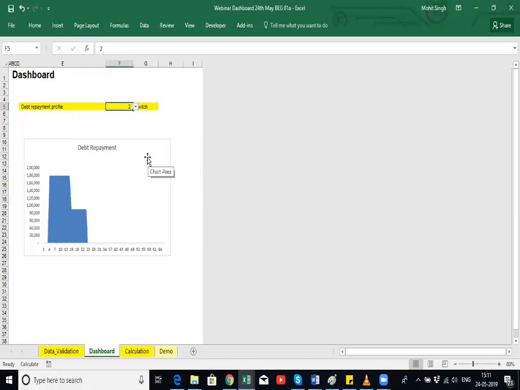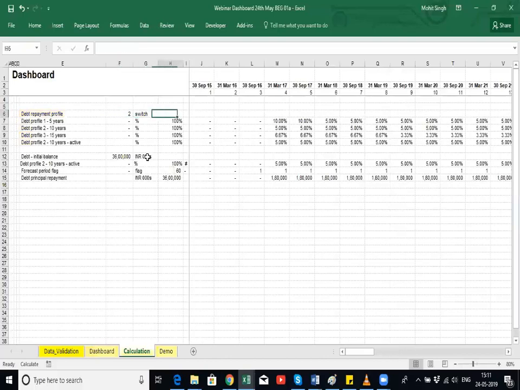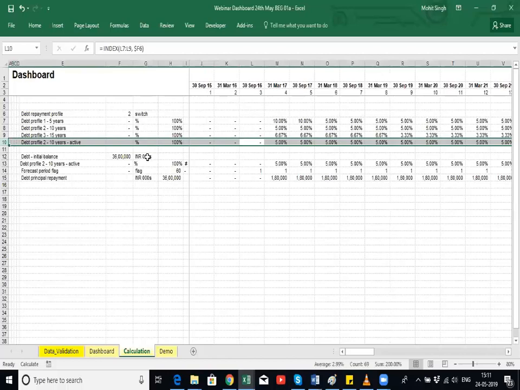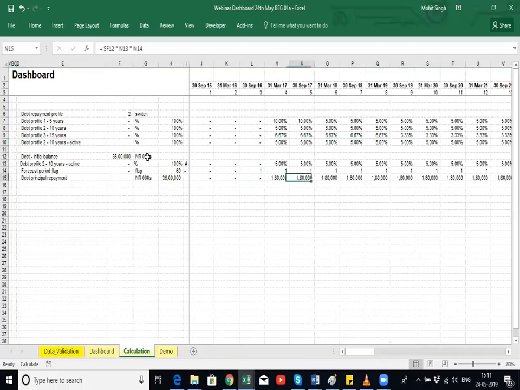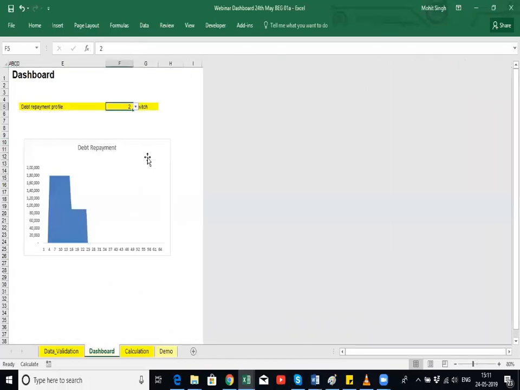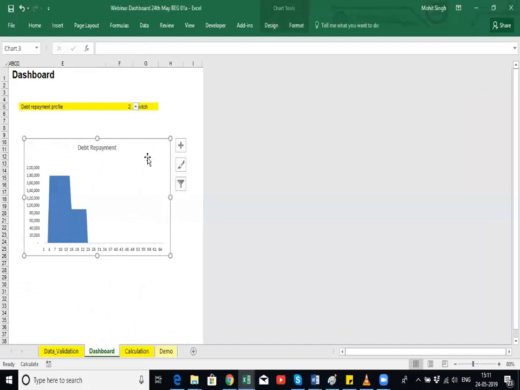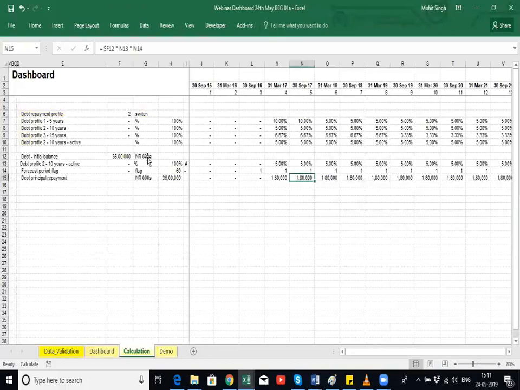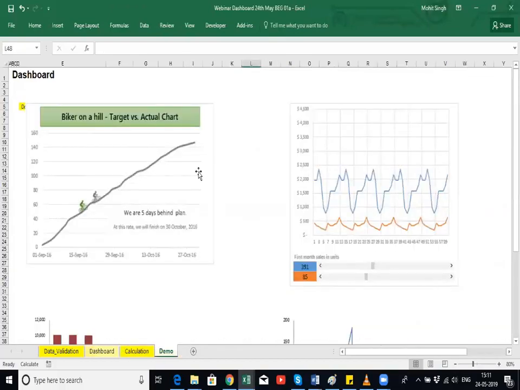As soon as I change this drop down, this number gets updated here, and accordingly the profile gets updated, and according to the profile the repayment numbers get updated, and the chart is updated. Right? Then I showed you different types of charts and graphs that we can create, right?